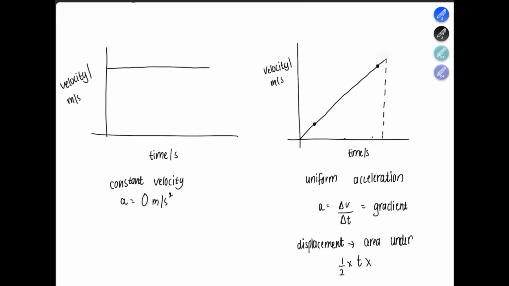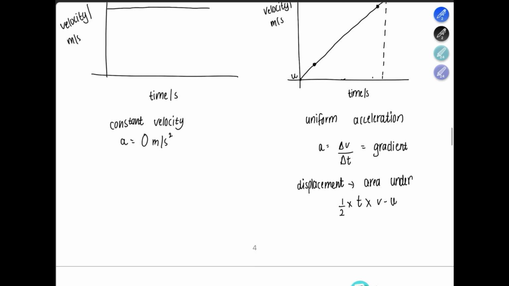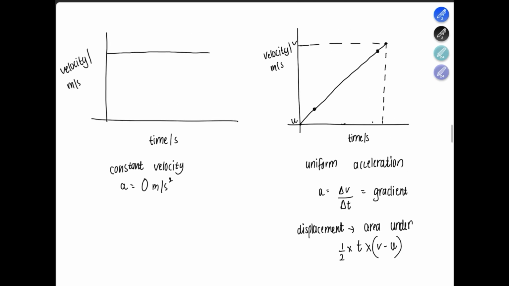Now you can say this is v and this is u. Why? Because v represents the final velocity. This is v, the final velocity, and this is u, the initial velocity, okay? So you can write this as v minus u, and make sure to write brackets here because this is subtraction. So v minus u represents final velocity minus initial velocity. This is simply finding the area under the graph, and maybe they can ask you to find the area between any 2 points. Just identify the shape and find the displacement.